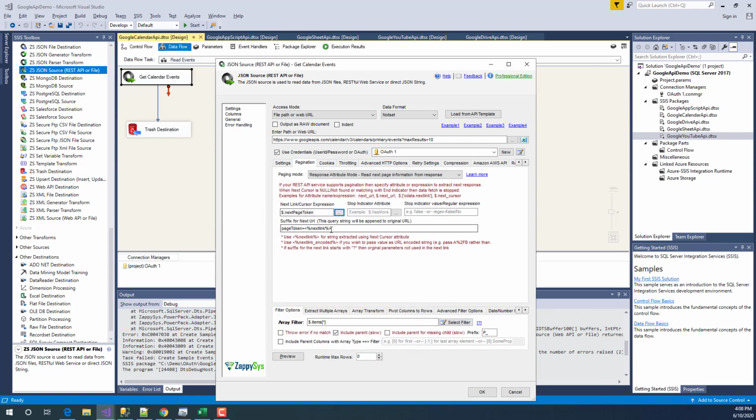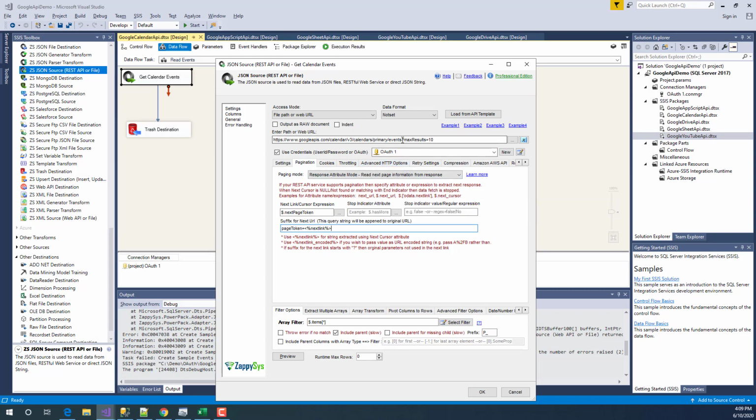Yep. And then what we are saying here is, once you fetch this next page token, we're going to send it to the next request in the URL itself. So in the URL, it's going to append the page token attribute like this, equal to, and then whatever we extracted is going to be appended here. Okay, so you can see there are some instructions here, you can refer to that, but that's pretty much it.